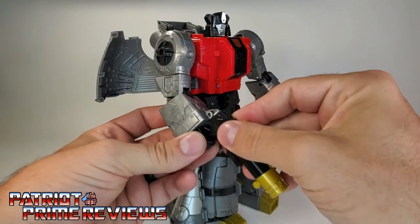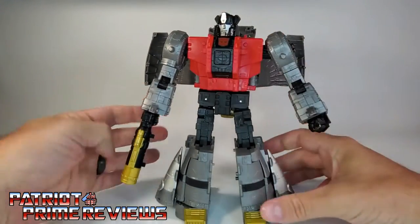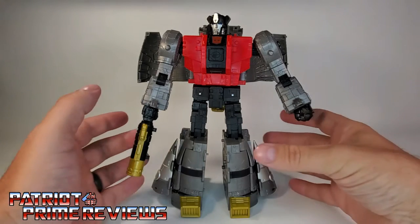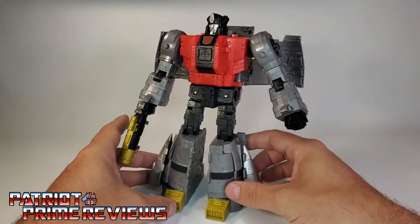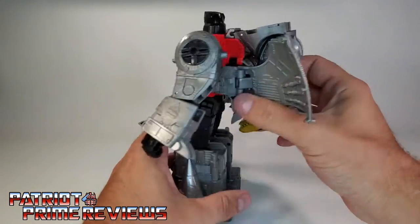You can take the blaster, put that in his hand as such, and there you've got Sludge all armed and ready for battle. Now, I do wish he would at least have come with his sword, since he didn't come with a crappy little extra figure like Grimlock and Slag, but it is what it is, and I'm sure some company, and I think some already have, will make a sword for him. So that's pretty much it for robot mode.